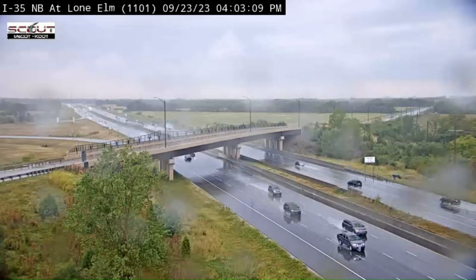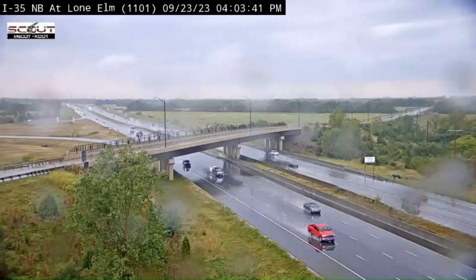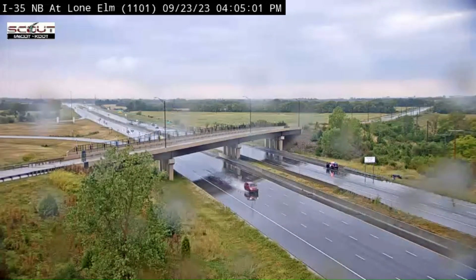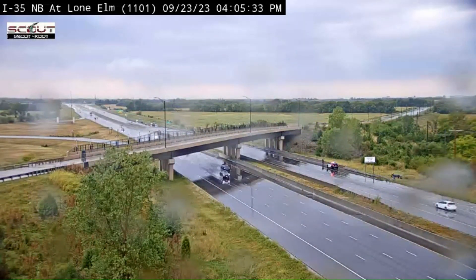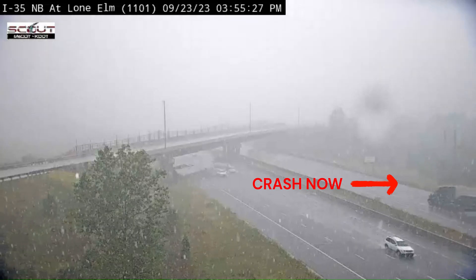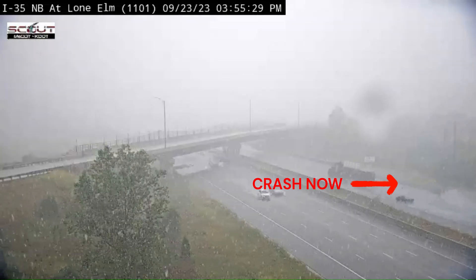This first crash is going to be weather related. You can see where the crash took place because I'm going to have to show you beforehand — when it takes place you're probably not going to see it. I'll let you take a look at the storm here. It's pretty impressive.